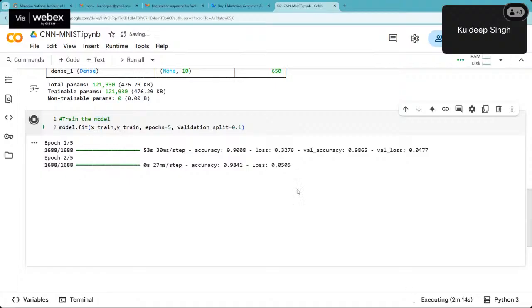So in the second epoch, we have received very high accuracy and you see the loss is minimized. It's very low. We'll see some more epochs.